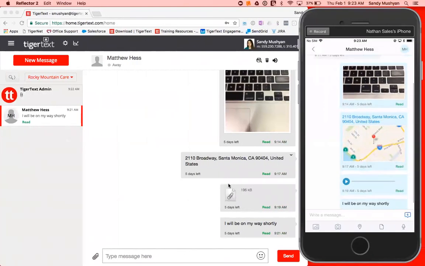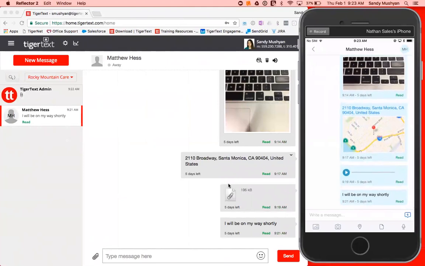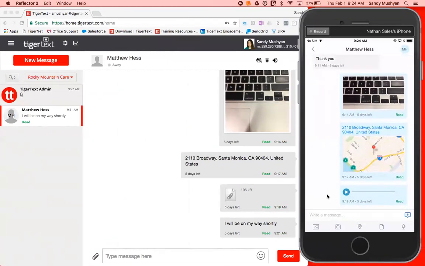So let's imagine this, I will be on my way shortly here. I actually have to spend 30 more minutes with the patient. I won't be on my way. I want to press down on this message here and recall it. So I'll go ahead and click recall. And what this is going to do is take the message off from my screen, and Matthew will not be able to see the message as well.